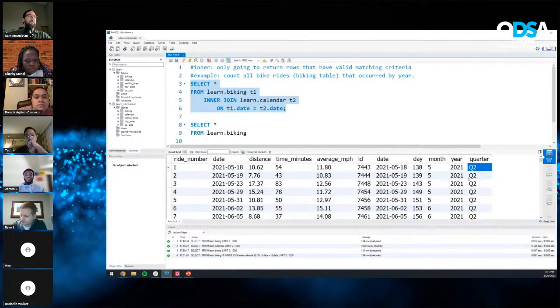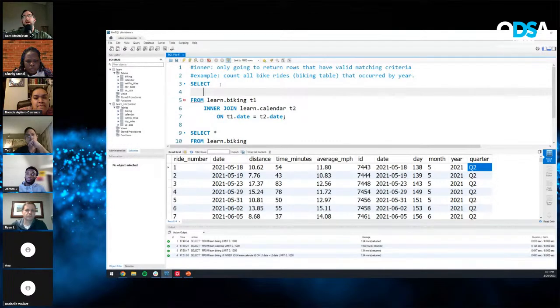So now that we've learned how to do the inner join and we know how to write an inner join statement, what are some ways that we can use these joins to create some insights? One of the most practical methods of doing so is by using an aggregate function. Let's say I wanted to know how many miles I rode in each month of last year. How might I do that?